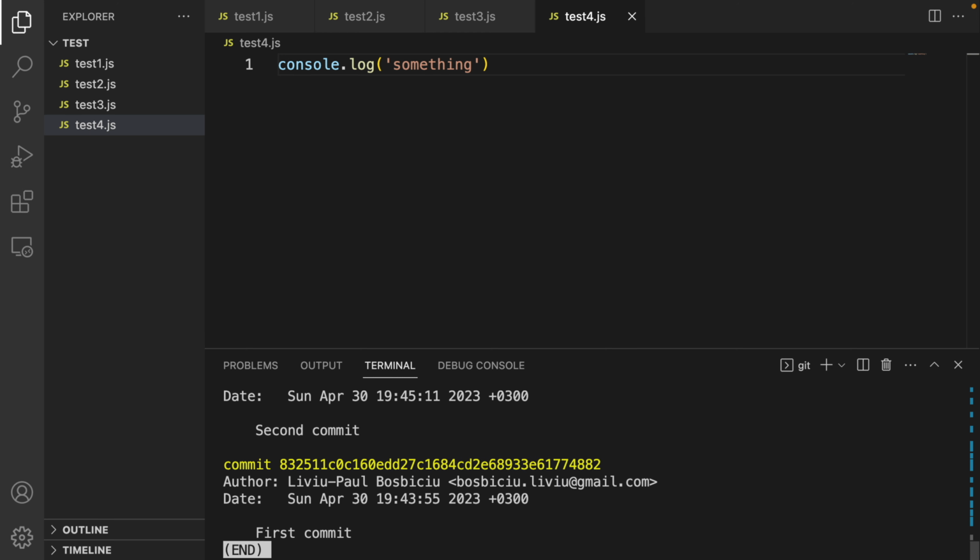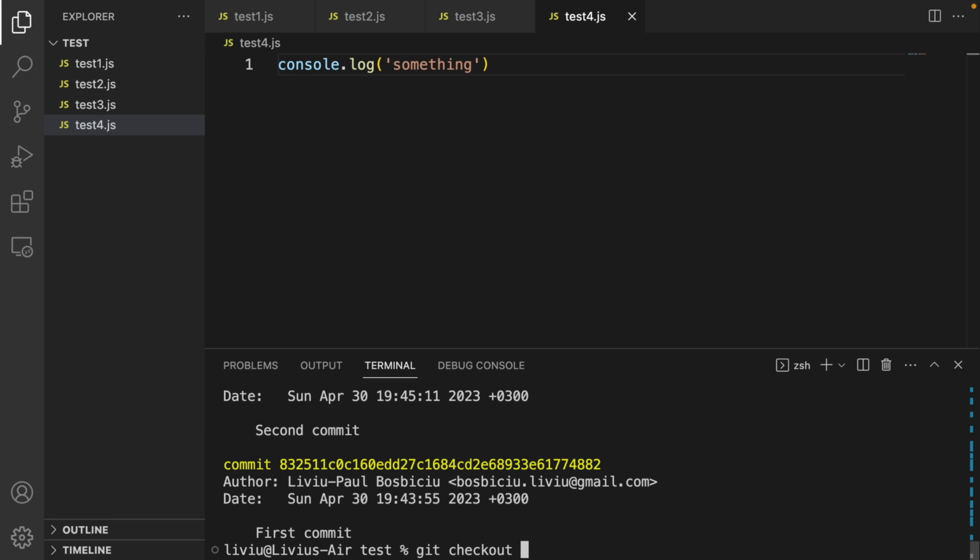There are 2 more commands that you need to know about. Git pull is a command that allows you to update your local repository with the changes made in the remote repository. So let's say that you have a colleague that is working on the same project and he made some changes on the main branch. What you want to do is to just call git pull while being on the main branch.